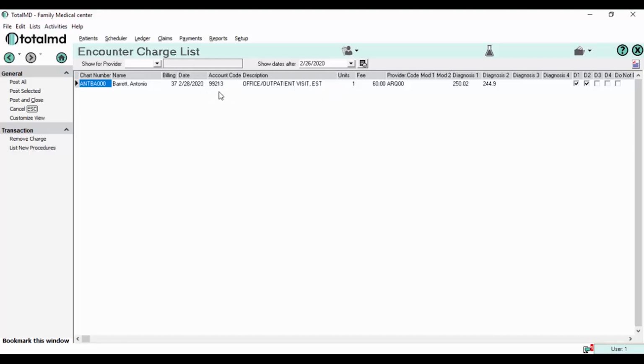So generally they're going to come in, they're going to see a bunch of stuff. They probably would do this once or twice a day, even maybe once a week, depending on the size of the practice. View the information, all the stuff that's been put in, verify that it looks good, and then click post all, which will then move the information from here, each of the line items from the screen, into each individual person's ledger, so that then a claim can be created and sent. So that's how the system all works together.